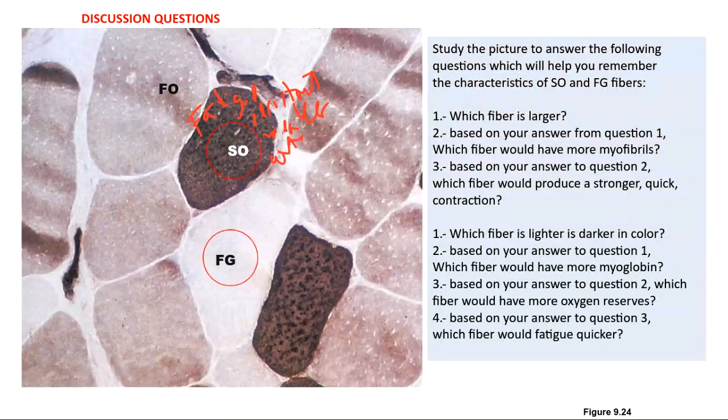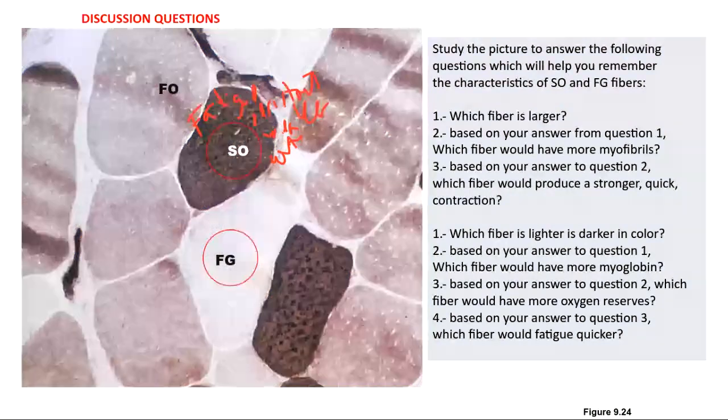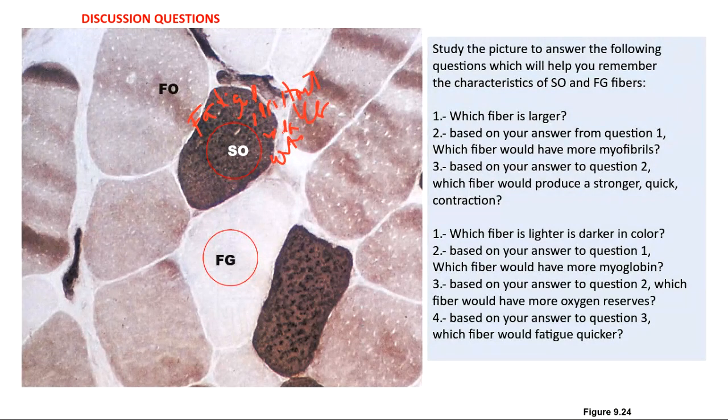Okay, let me give you an example of when we use these fibers. A marathon runner will have lots of slow oxidative fibers in his lower extremities. These middle ground fibers could be, through training, changed into slow oxidative or fast glycolytic. So someone who does a lot of aerobic exercising, more of their muscle cells will turn into slow oxidative fibers. On the other hand, a weightlifter, for example, will train its fibers into becoming fast glycolytic fibers.